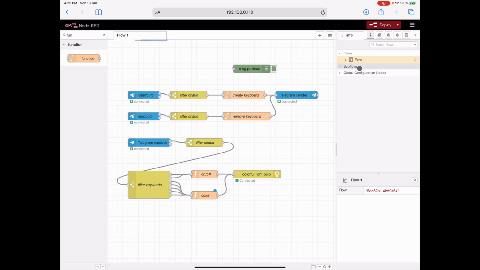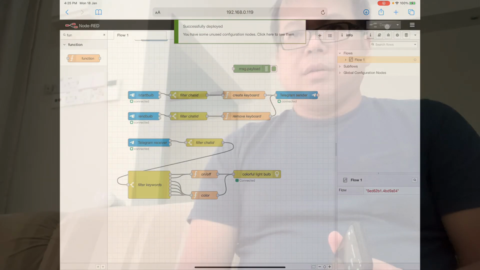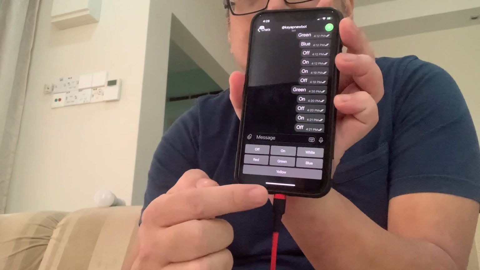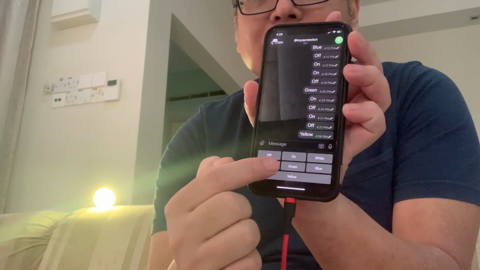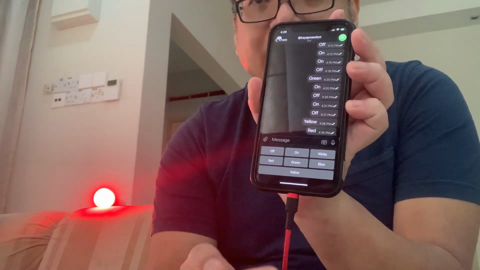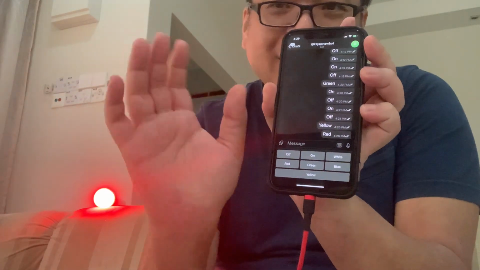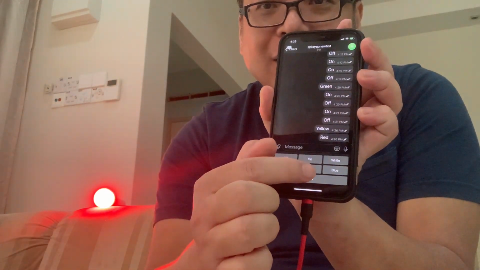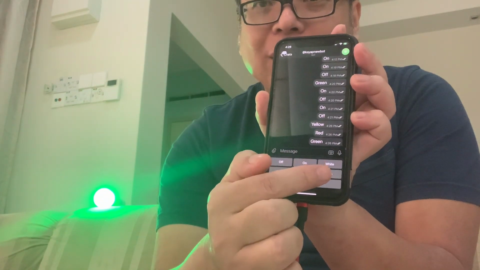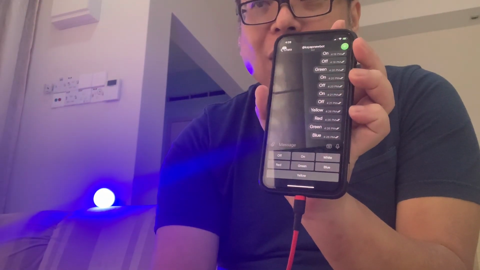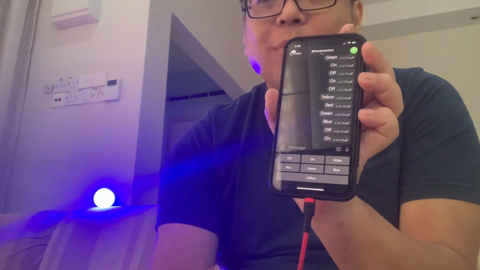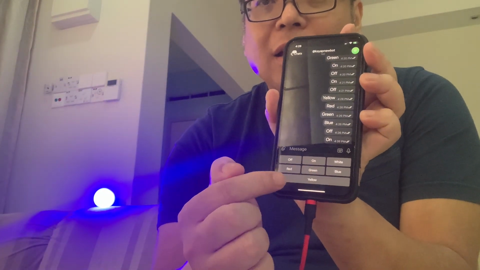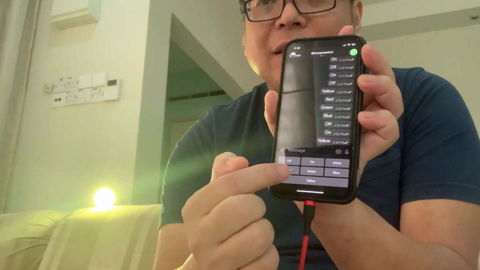So we are done. I will deploy and I will show you the testing. This is our Telegram. Let's press the yellow color. So yellow is on. Let's press the blue color. Sorry, this is red color because I saw from the screen it's actually mirrored for me. So this is green color on. This is blue color on. Now if we turn off, it will turn off. Without mentioning the color, just on, it will go back to the blue color, the latest one. Okay, and so basically we are successful.